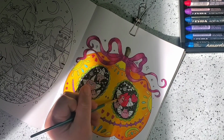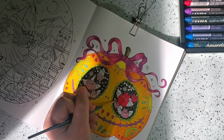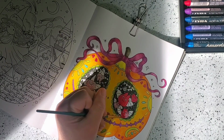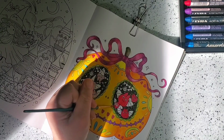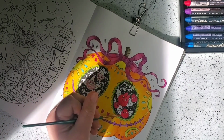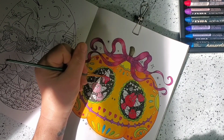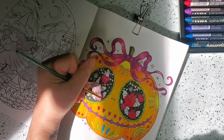I've used number 13, light orange, to do the bunting inside the eyes. I've also used number 7, lemon, to do the stripes on the spiders and their web hanging down in between them. And I'll color the rest of the spiders' bodies with magenta, number 34. And I'll also do the bat's wings in 34.